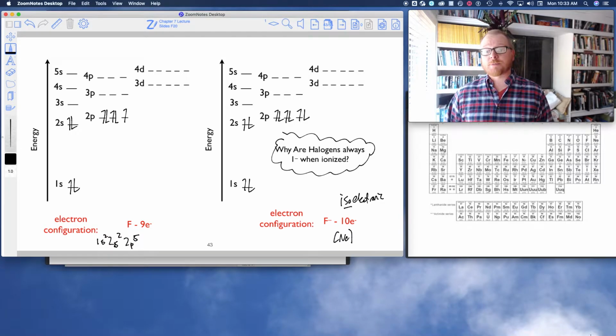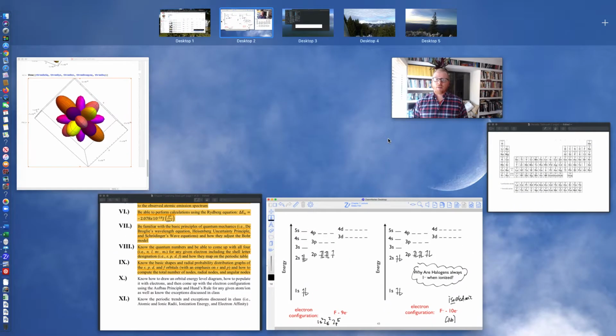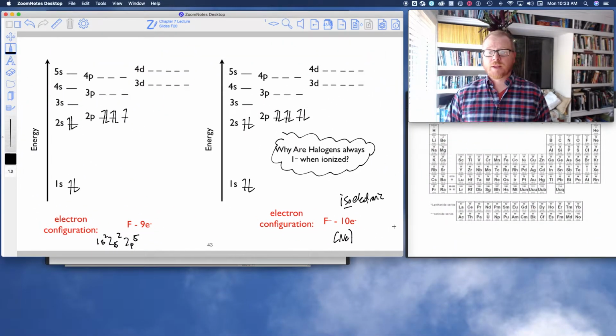So all of those trends, all of those charges that I made you memorize back in the beginning, like why is aluminum always 3+? Well, aluminum's always 3+ because now when I go positive, I go backwards, right? So aluminum is always 3+ because now I go 1, 2, 3. Okay? Why is zinc always 2+? Well, this one gets complicated. We actually have to split over the D block, and I'll get to that in a moment. But zinc readily makes 2+ because we go back 2 spaces and we get to the noble gases. Okay? So that's pretty cool.